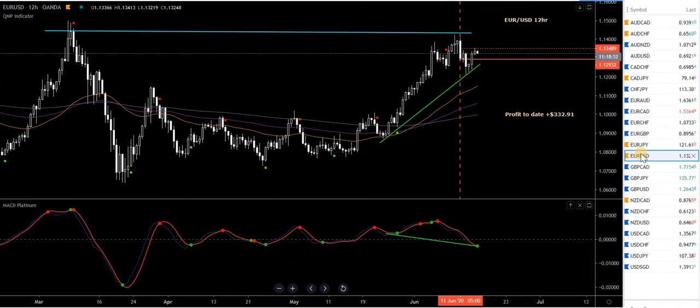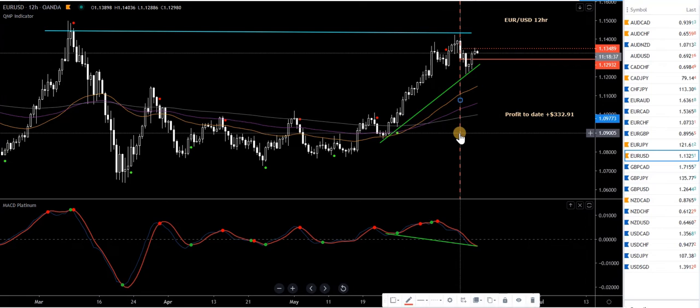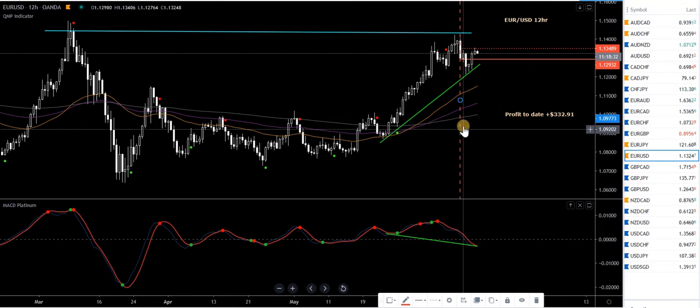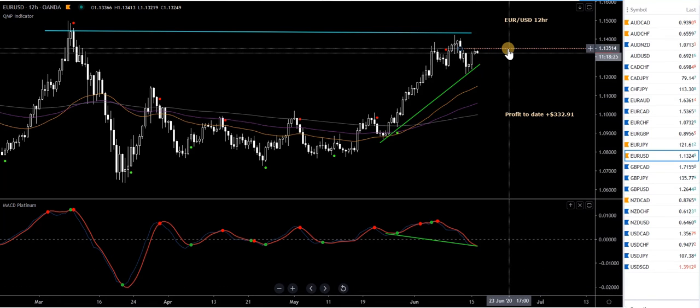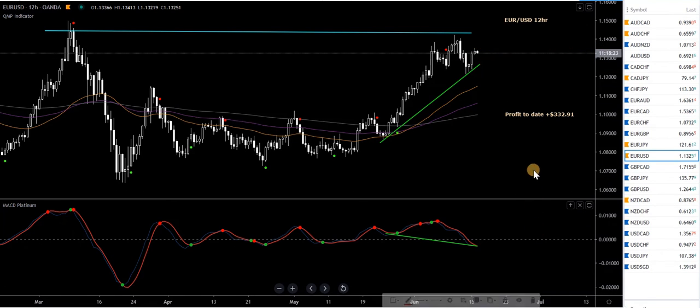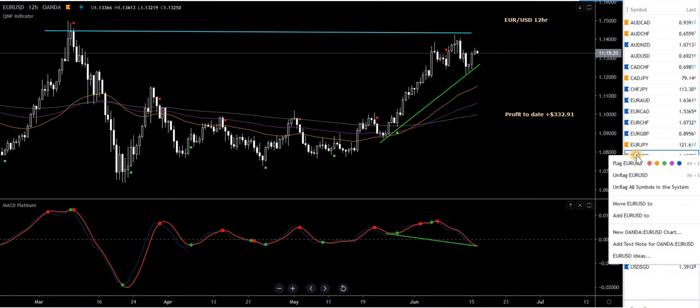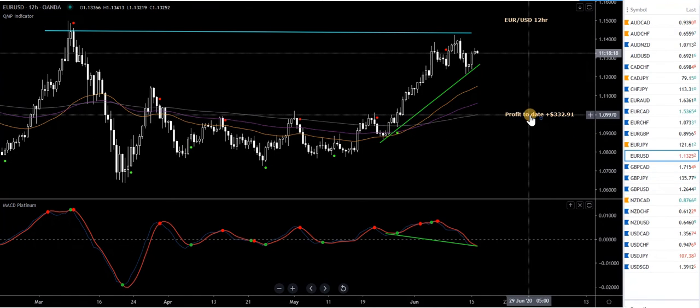Euro USD, what happened here? Oh yeah, my remaining sell trade, stop and place up here, just gone up and touched it. And now it's starting to roll over a little bit, but yeah, that happens. So that sell, took a loss in that second half of mine, it's $15.95. Overall, the sell trade was an overall small winner though. The spreadsheet's been modified and the profit to date's been modified here. So Euro USD, no trades on at the moment.